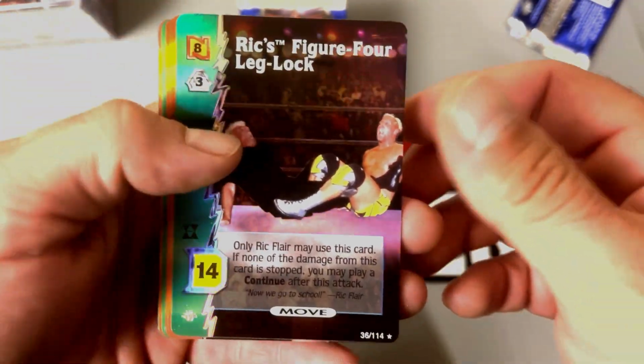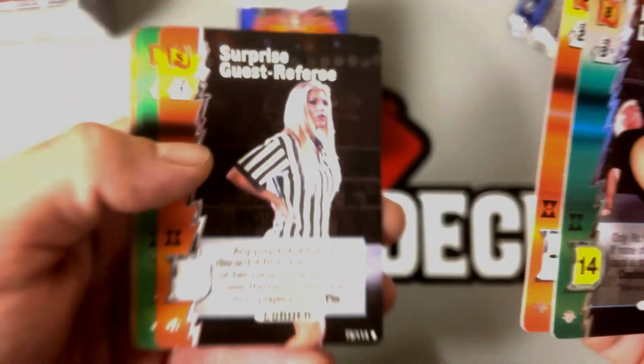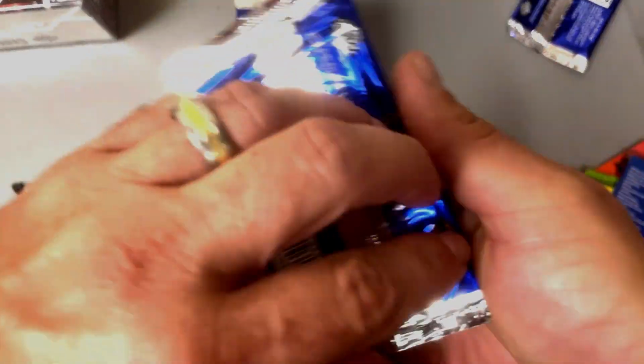Rick's figure four leg lock. We don't have that one. Nice. Surprise guest referee. How you doing? Yeah, girl. Brass knuckles, slammed by a girl, human shield, head slap, head first in the concrete. Gotta love them concretes.